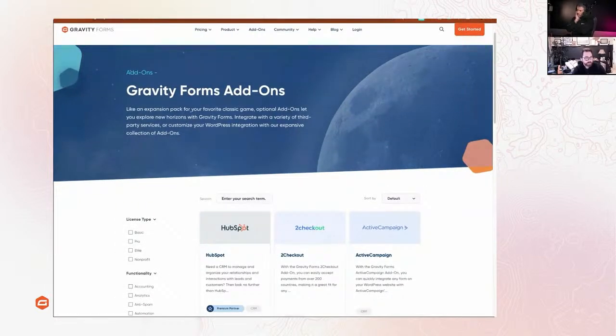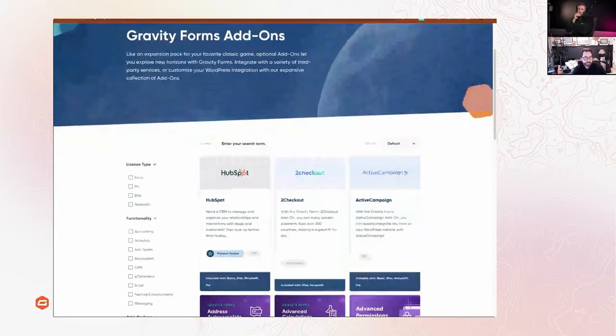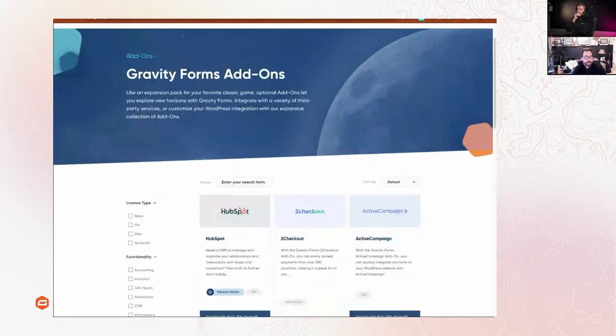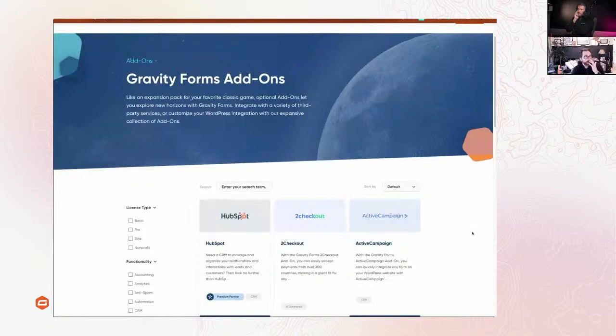They cover all sorts of things from the simple to the complex. One of my favorite ones that I use as an example is there exists a community add-on for auto-populating zip codes in the UK, which makes perfect sense, but not something I would have thought of right away. And clearly there's a need for it. And it ranges and fills the gamut between that as well. So that is easily one of my favorite parts of Gravity Forms.